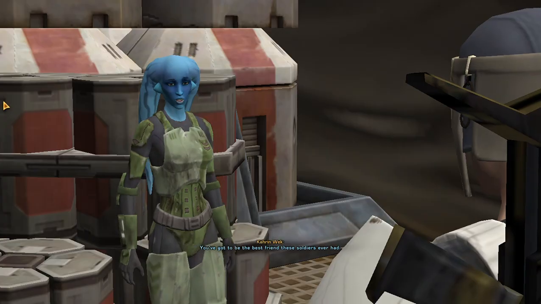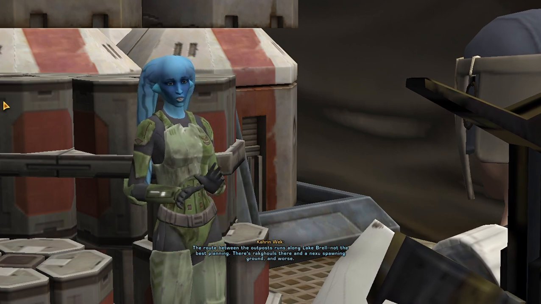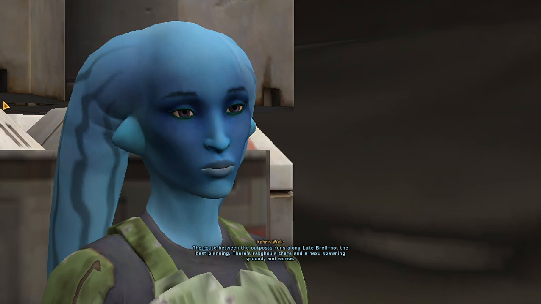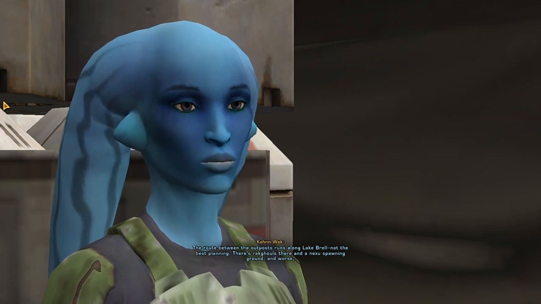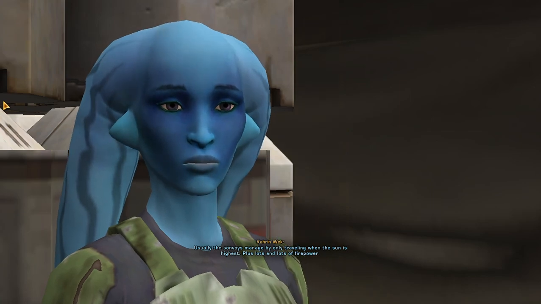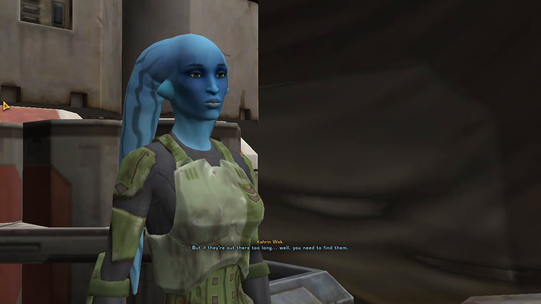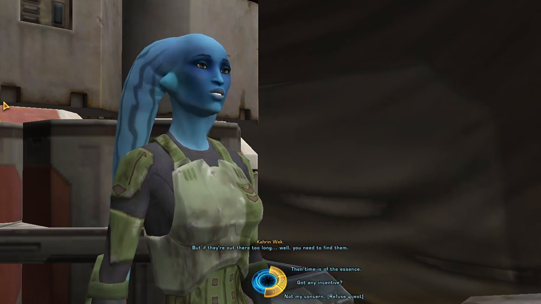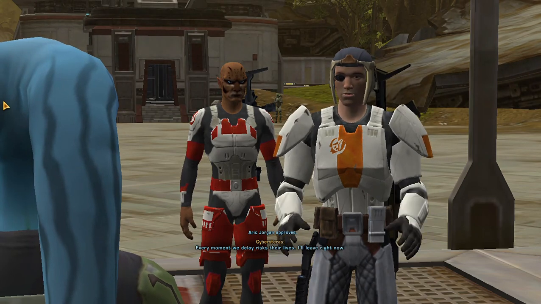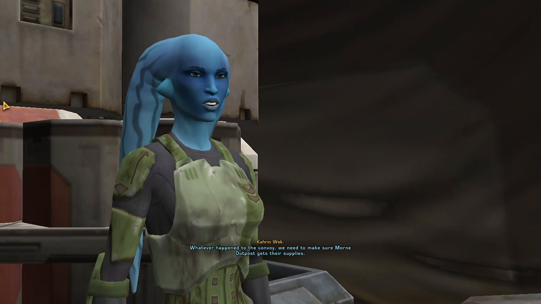You've got to be the best friend these soldiers ever had. The route between the outposts runs along Lake Brel. Not the best planning. There's Rakghouls there, and a Nexus spawning ground, and worse. Usually the convoy's managed by only traveling when the sun is highest. Plus lots and lots of firepower. But if they're out there too long, well, you need to find them. Every moment we delay risks their lives. I'll leave right now. Whatever happened to the convoy, we need to make sure Morn Outpost gets their supplies.